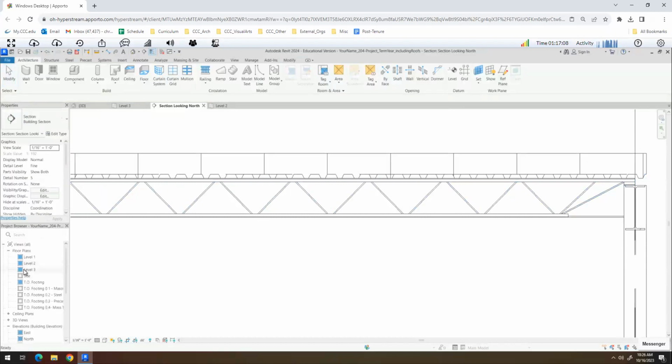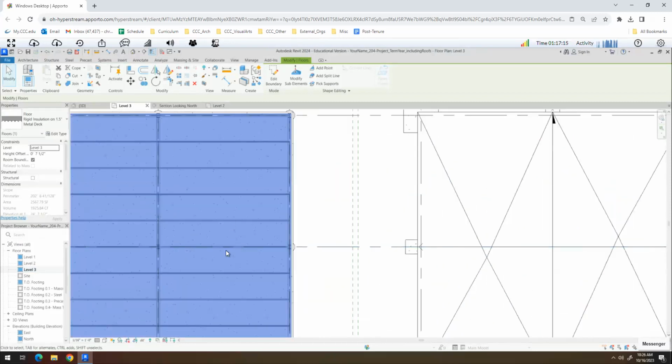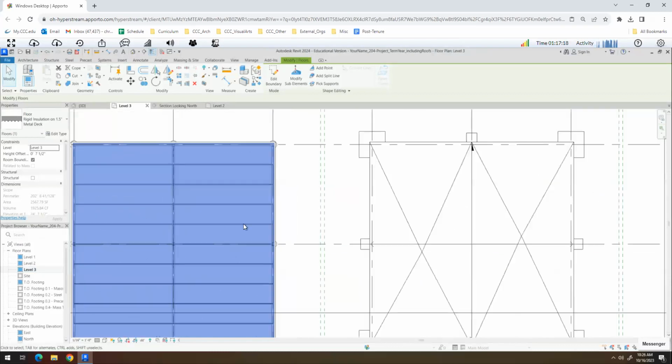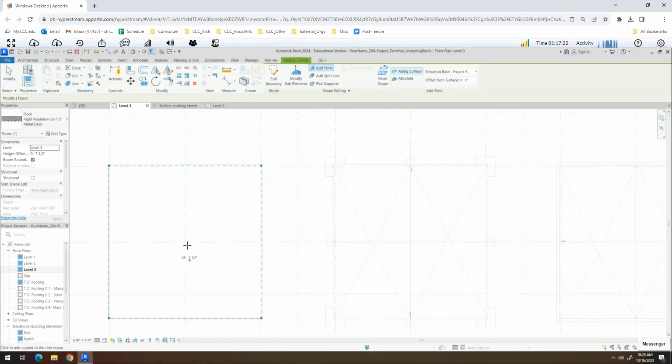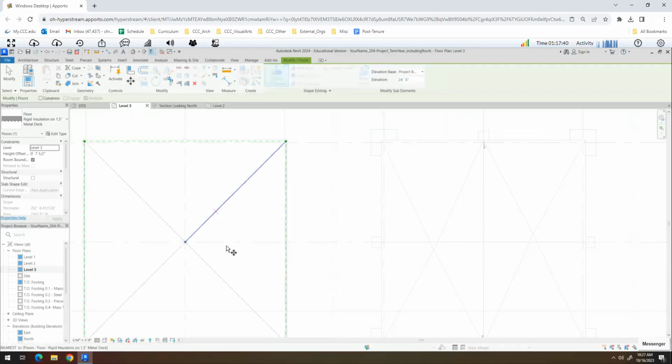Okay, so we'll add the drains the same way that we did the other ones. 2.5 feet above this one and 12.5 feet over. So I am going to add a point to the middle here. I'm going to modify that sub element. I'm going to change the height to 24 feet 5 inches, and I'm going to move it 12.5 feet over, and I'll move it 2.5 feet up. I'll add another point here and place it in the opposite location, modify sub-elements.